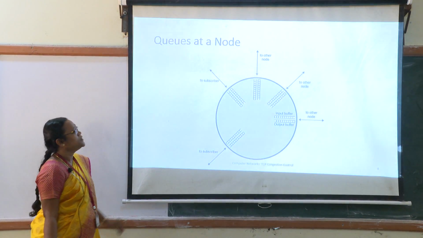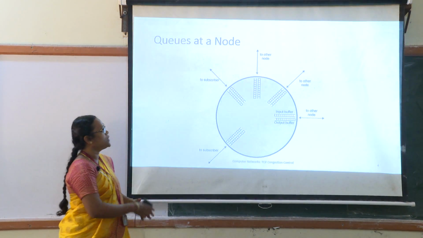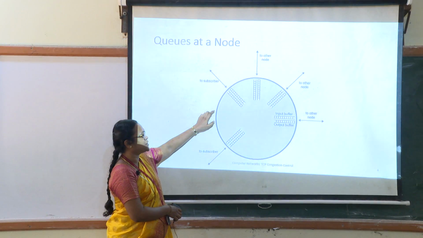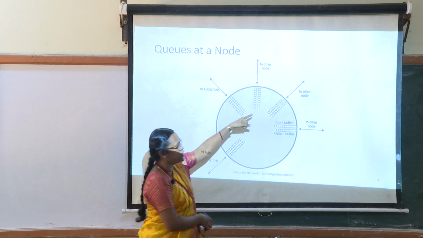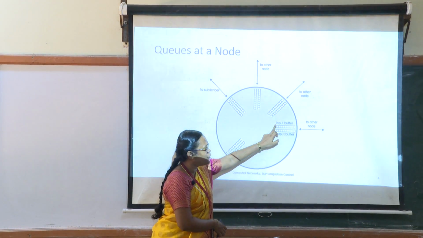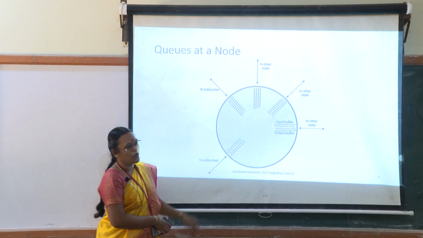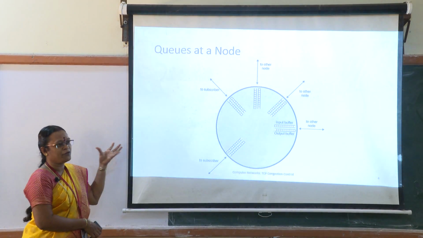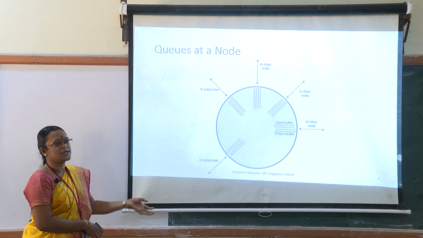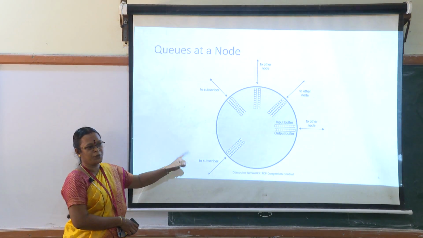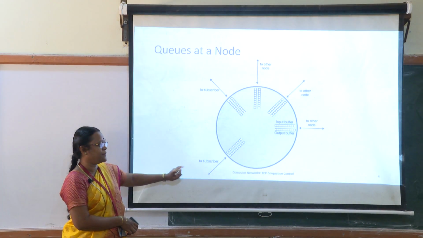Next slide. So this is a scenario of how your queue will be present at the nodes. Here this is your queue structure. This is the queue maintained for your subscriber, this is for other nodes, then this is for incoming, and this is the buffer space we have. So the input buffer, what is meant by input buffer? How many packets the buffer can handle in the router. Simultaneously, parallelly, the output buffer also should be equally spaced. If there is any delay, what happens? Obviously, the congestion will occur.